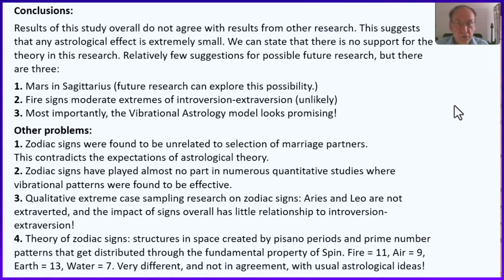And in that research, we found that Aries and Leo are not extroverted. That's another reason why people are not paying attention to research. It's contradicting their assumptions. But Sagittarius is extroverted, according to the research. At least a little bit. Not that much, but a little bit. But Aries and Leo, all that stuff that I read at the beginning of the first video in this series from the CoStar website, those beautifully written interpretations, they're not true. They're just not true. There's something else going on.